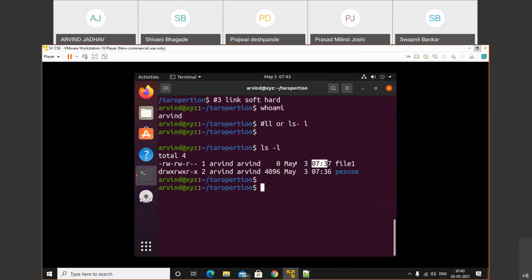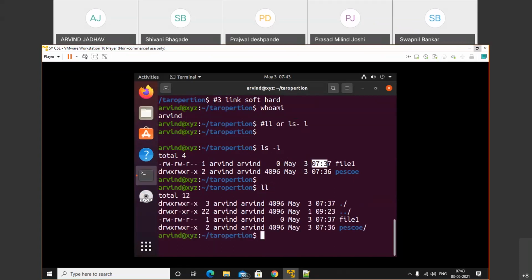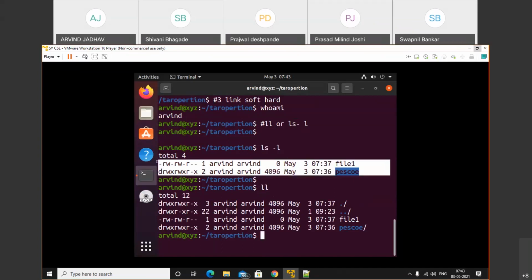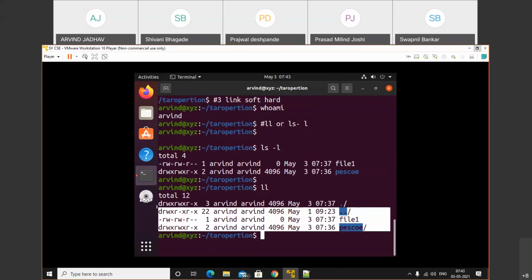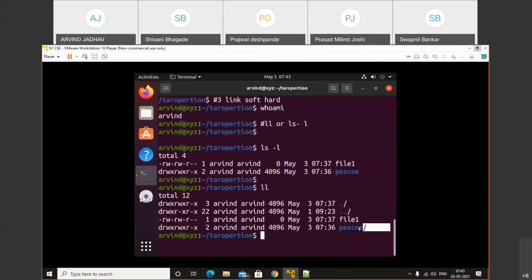So by using ls -l, we get this information. Also, we get information by using the ll command. Make a note of the difference. When we use ls -l, it shows only the current files, it's showing 2 files. When we use ll, we get 4 files. These first 2 files are hidden. So when we use ll, it will show hidden files also. But right now I don't want to use anything, I will just use file1 and the directory. Make a note of that. We will just discuss these files.